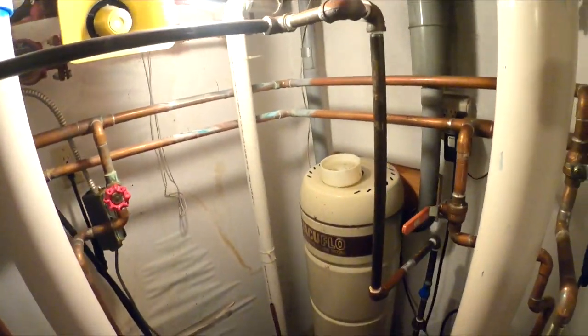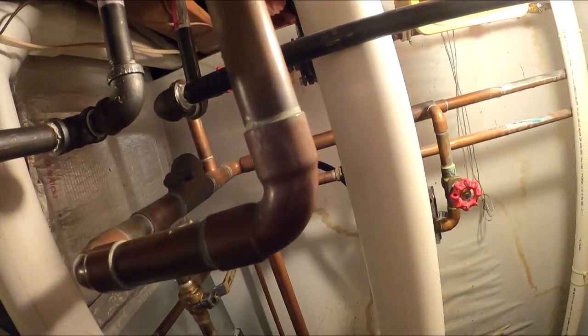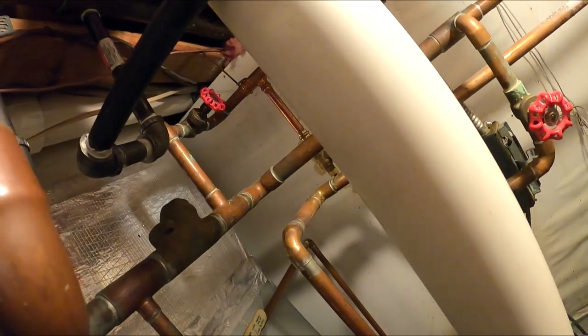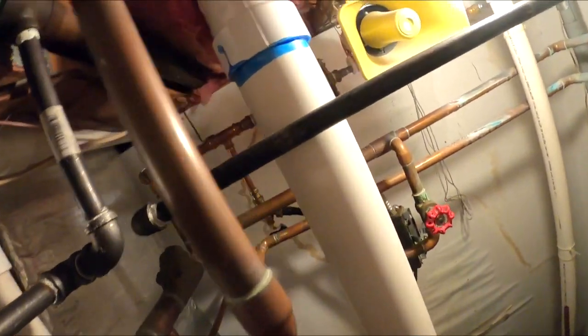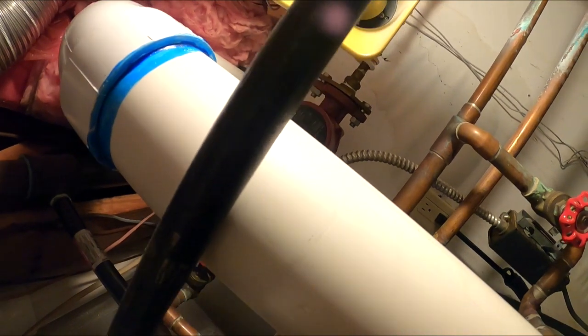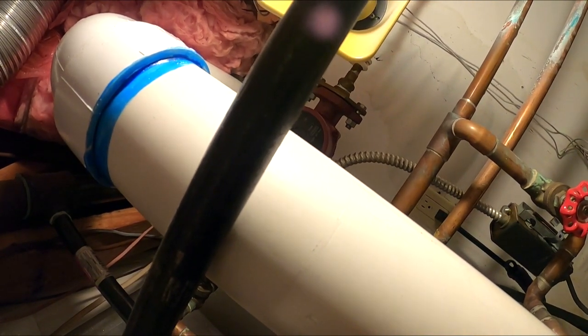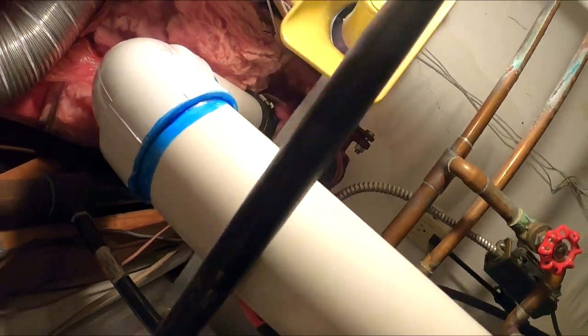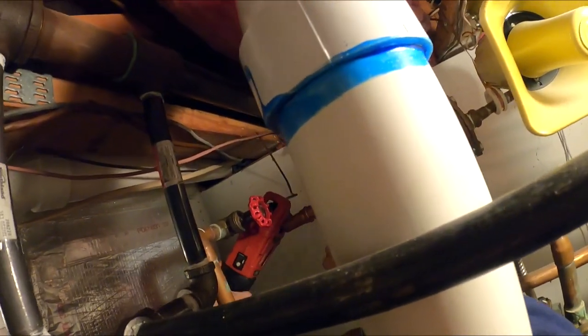Hanger out of the way. That stupid valve busted. Get her tight here. Behind every pipe under the sun.